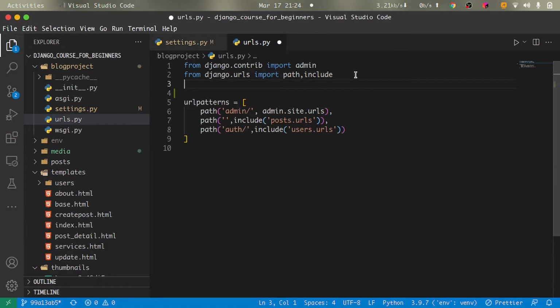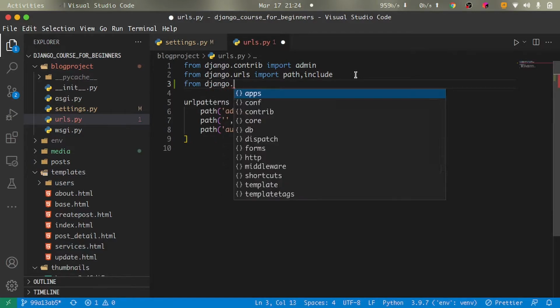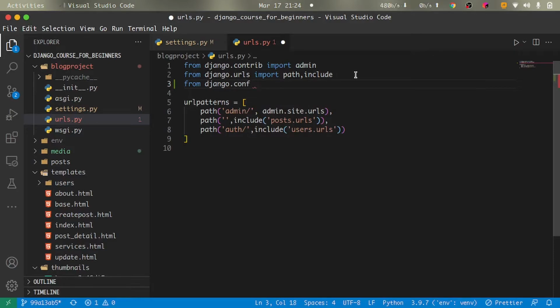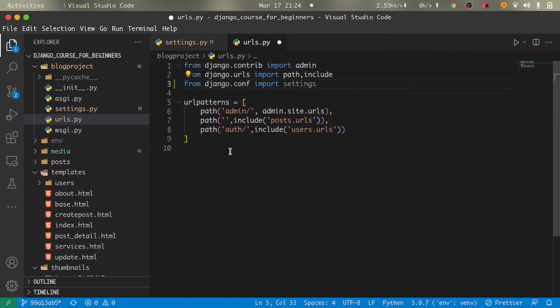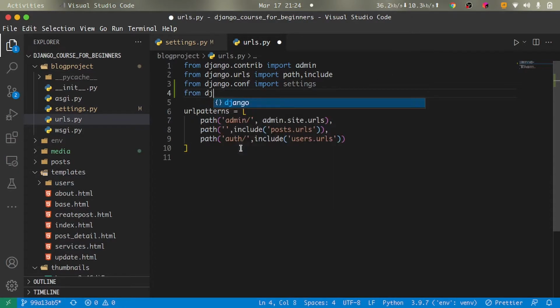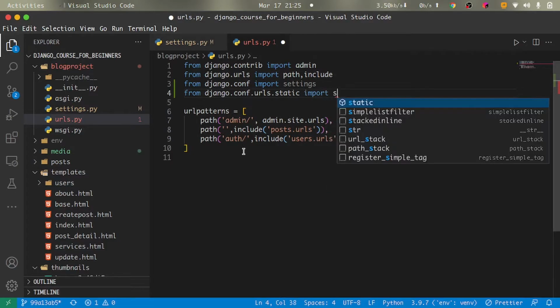So I'll begin by importing settings from Django, which is just a variable that's going to allow us to access our settings. Now just come right here and say from django.conf, and in this case we shall import our settings. And right after importing that, then we're going to go ahead and basically copy this setting right here. So I'm just going to come, we actually also need to import our static. So I'll just come and say from django.conf.urls.static. We're going to go ahead and import our static.